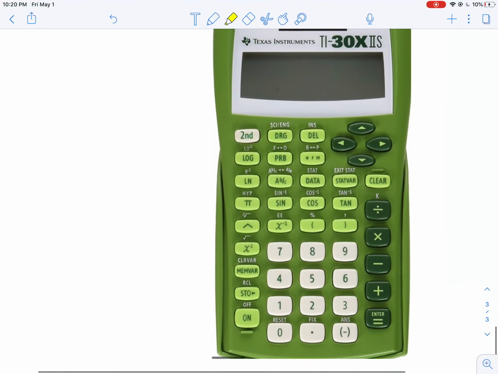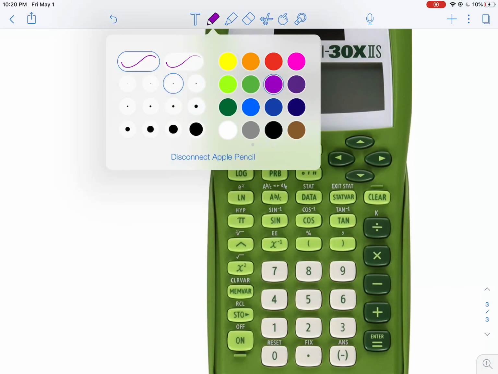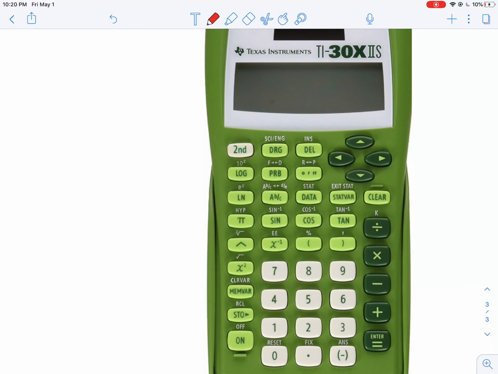That being said, I have a picture of your guys' calculator from school. Mine's just green in this case. If you can't find the pi button, I just circled it right there. If you need the caret button, it's right below the pi. And if you need the x squared button, it's right below the caret. So those are the 3 buttons that you're going to need for the different formulas. You're also going to need the ABC button. And everything else is pretty self-explanatory. The left parenthesis and then the right parenthesis.